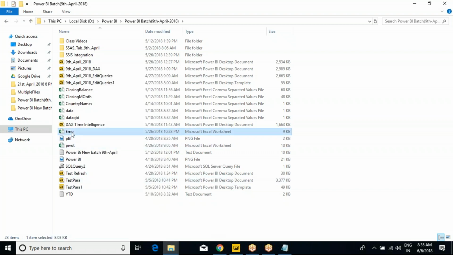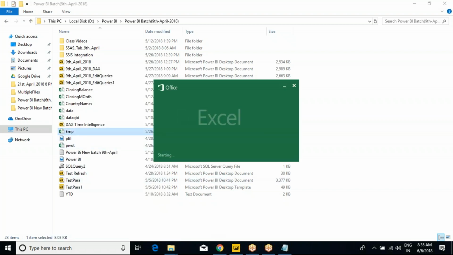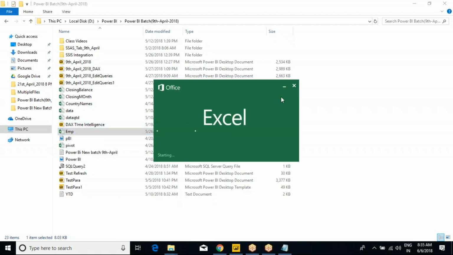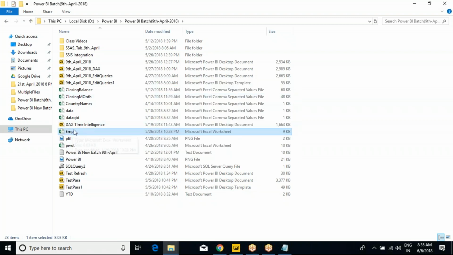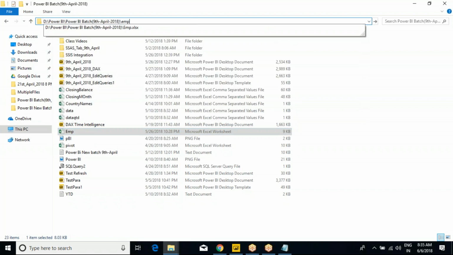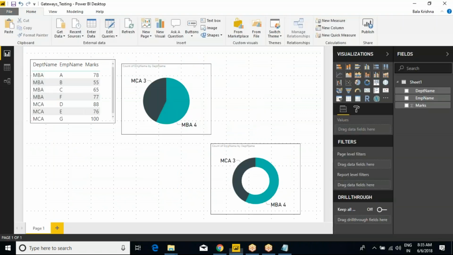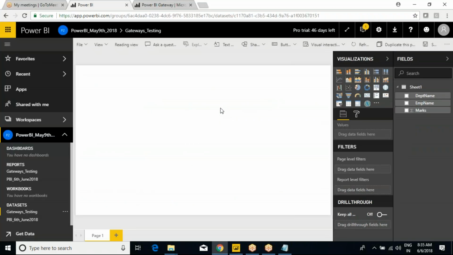Maybe Shift or Control Enter, something will come. Yeah, I will copy it from here, slash emp.xlsx, copy completely. Okay, so this path is required, the Excel path.